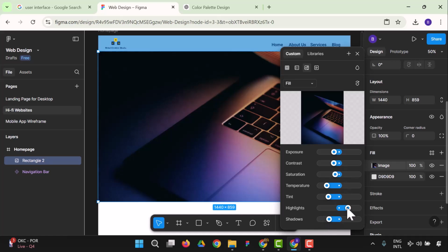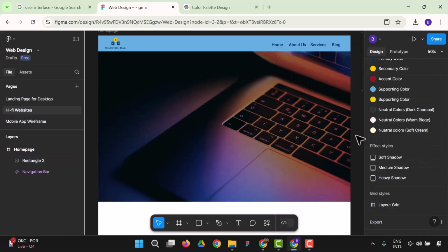So let's see what we have so far. The highlights, let's see what we have so far. We just worked on the image, and this is what we have so far, which is not looking so bad to me. So we can have Billard Creative Studio. We could have the text coming right here. So let's do something like that.